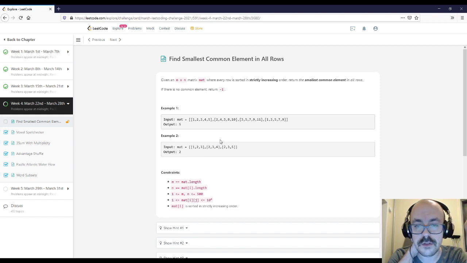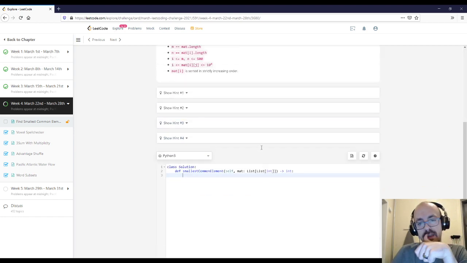And then I guess if you reach the end of any row, then you know that there's no smallest common element. Yeah. Let's try that.